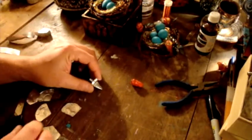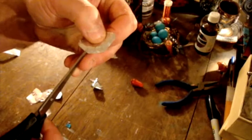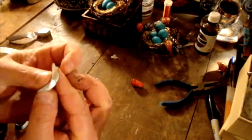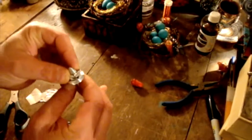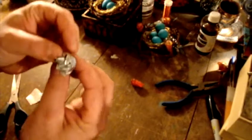So that's that, and now for the next petal, it's going to be slightly larger. So what I'm going to do is make two little incisions, two little cuts, on the edges, so you can bend it a lot easier, and it'll actually fold on those bends. So then you come back and add it onto the other side. As you can see, it starts to build up the rose.